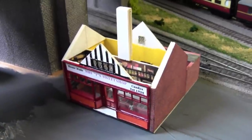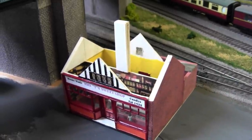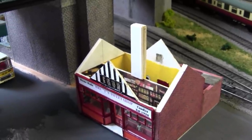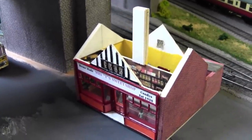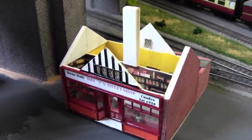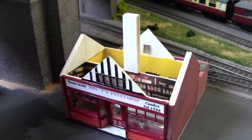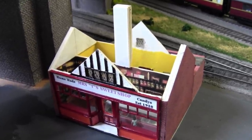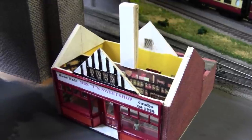I've had loads of brilliant comments regarding just the nature of this shop, really. Lots of memories floating around, like being sent to the shop to buy a packet of 10 Players and half an ounce of Gold Virginia, like I did a few times, but that is not allowed these days. And if there's a 5 or 6p left over, I used to spend it on sweets, and I used to share them with my brothers and sisters. But yeah, good old days.